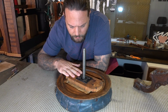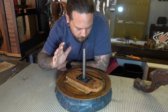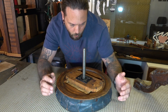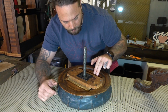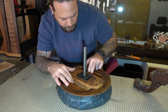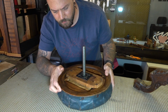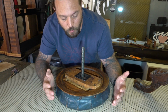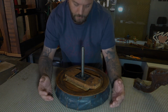Okay, so it's pretty rough looking down here. It looks as if this thing may have been broken and repaired a number of times. This whole ring, which is the base of the cushion, is terribly warped, so I don't know if I'm going to fix that or if I'm just going to leave it as is. The wadding or whatever they used in here feels like straw, which is pretty hard, so I'll probably be replacing that with some kind of foam, something that's a bit more comfortable. So let's just take apart what we can and take it from there.